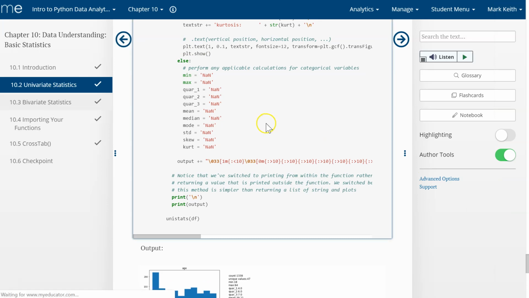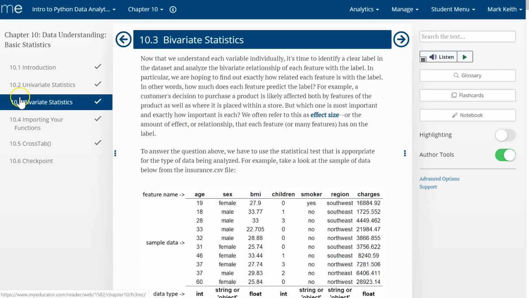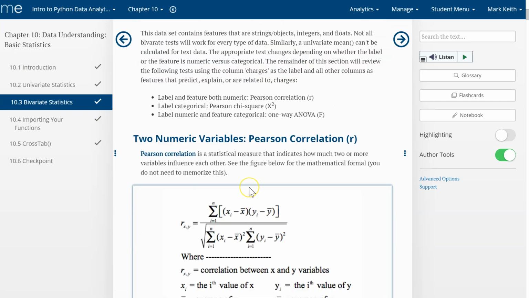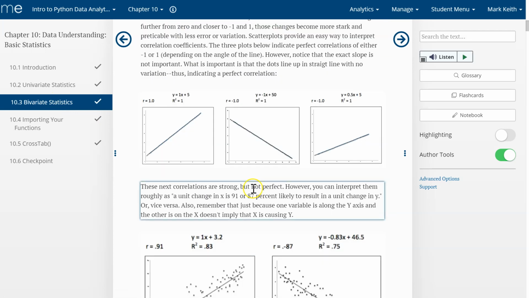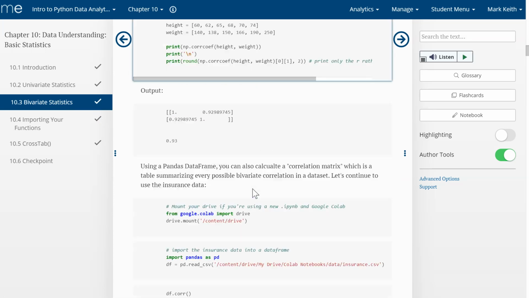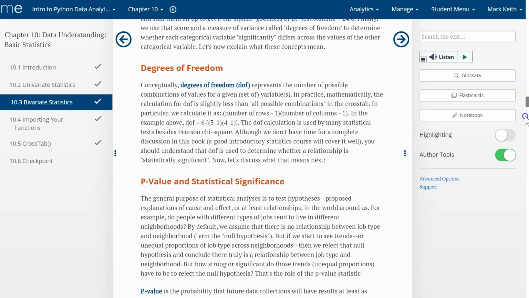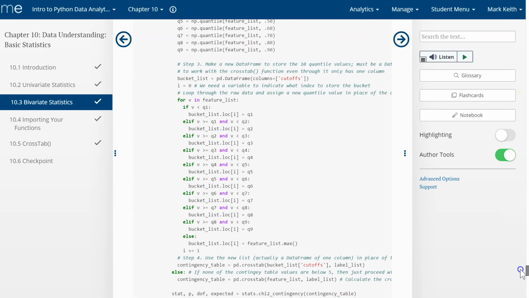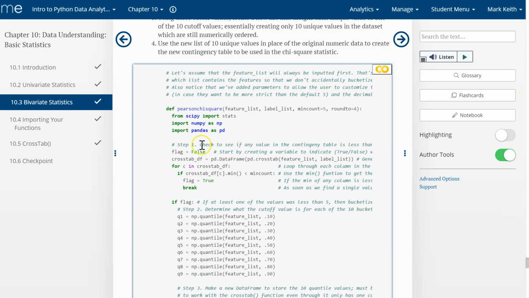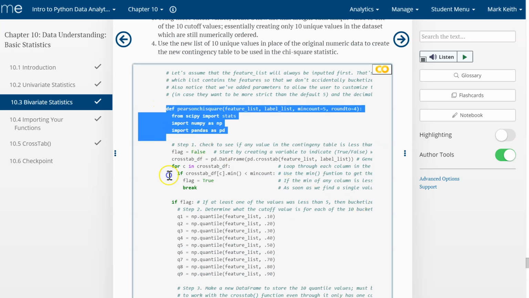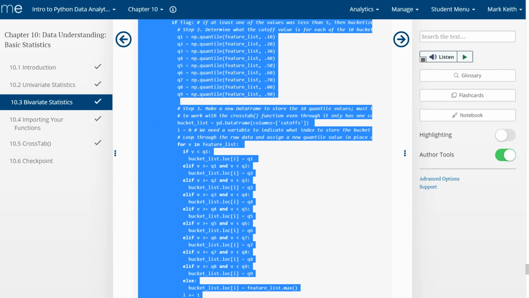So over here in the Biostats chapter, by the way, your chapter numbers might be ordered differently. This could be a standalone chapter for you. Just go to wherever you have the bivariate statistics in your book, or go to your IPy notebook where you've already written the function that you like and the way you like it and copy it from there. Anyway, I'm going to go through all the way to the end where we put everything all together. And we made a new version of the Pearson chi-square function. We need that for the biostats.